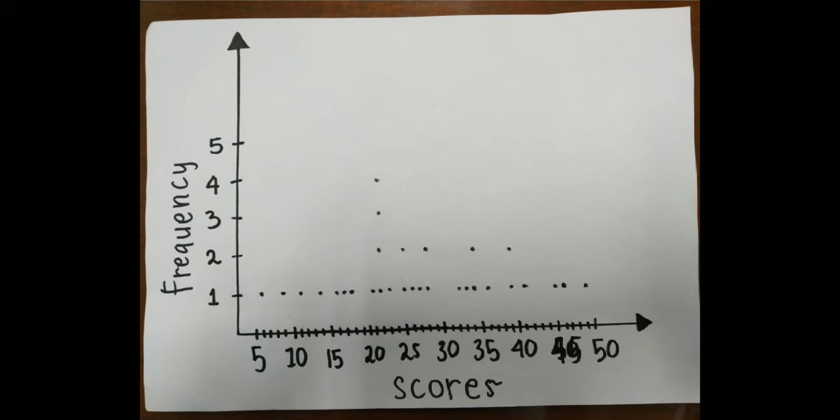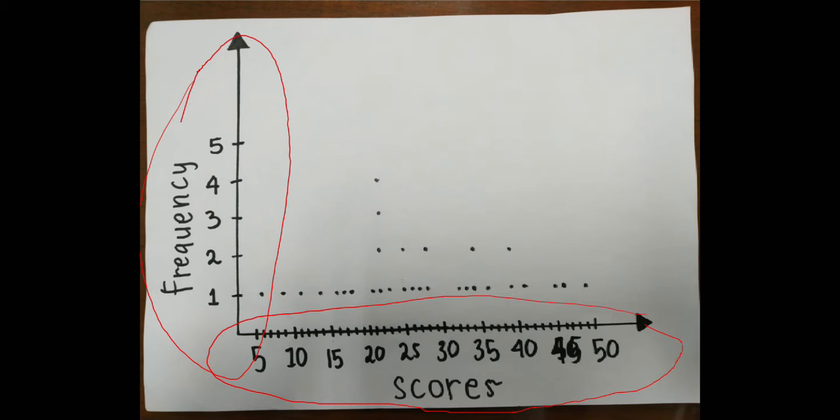This is the straight line that shows the student scores. And then the vertical line that shows the frequency. This is the vertical line. Frequency is the number of times the score occurs in a collection of data. And you can also see that line plot has plenty of dots. Each dot corresponds to one score.